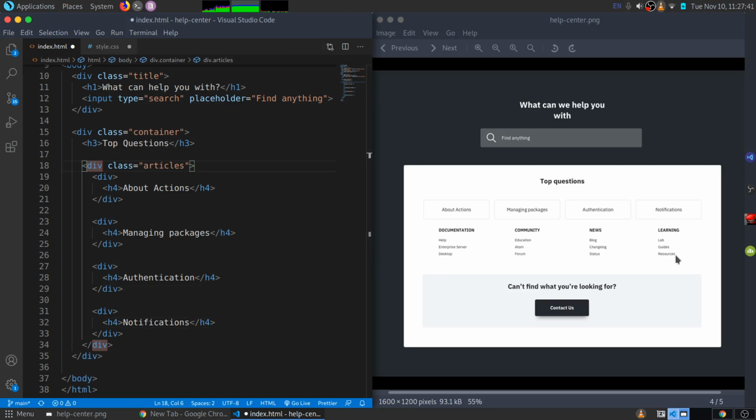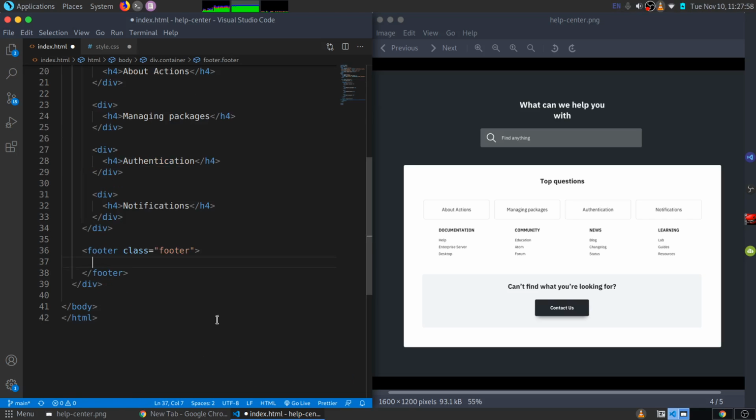Once we're done with that, I'm also going to add another div for this. Now this looks like a footer. Should I call it a footer? No. Oh, maybe yes. Let me just add a footer here. Just add a footer with a class of footer, and inside the footer I'm going to have a div with an h4, or h5. Let me say h5 just so I can style it differently.